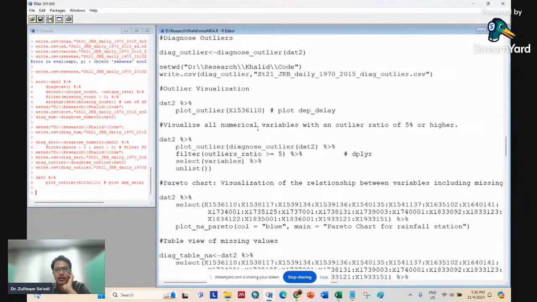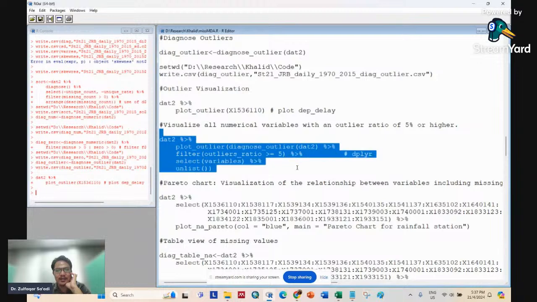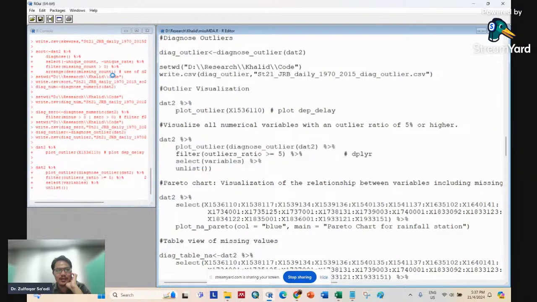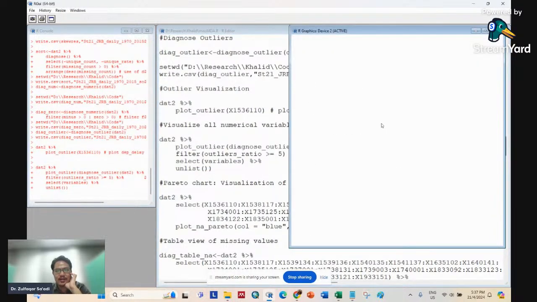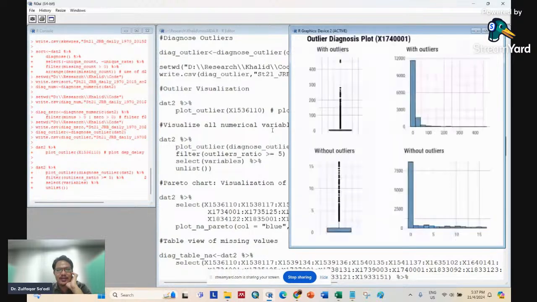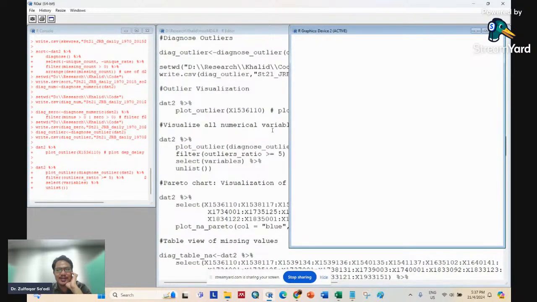Usually I will not use this plot. This is just a fancy plot. You can also visualize all numerical variables with an outlier ratio of 5% or higher. You can use this code as you saw just now. This will calculate all the stations actually.